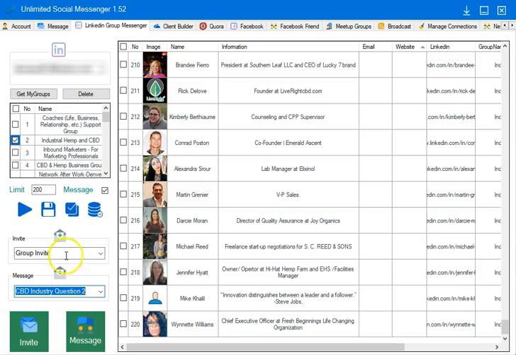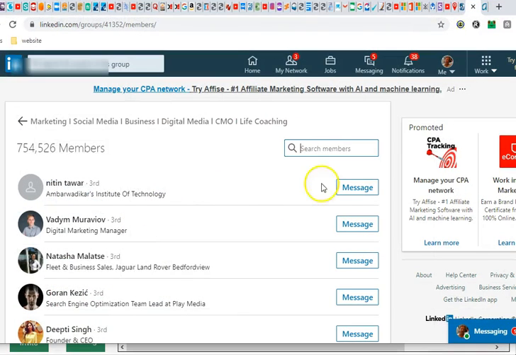Now, the software, it's going to go to the page. This is the page where all the messaging is done inside the group. So in a group, it's the members area where it says See All, okay, and that's on the upper right as you come to any group. Once you click on See All, this is what comes up. You have a search, but the search only works for member names, so you can't search by title. So basically, this is what you have.